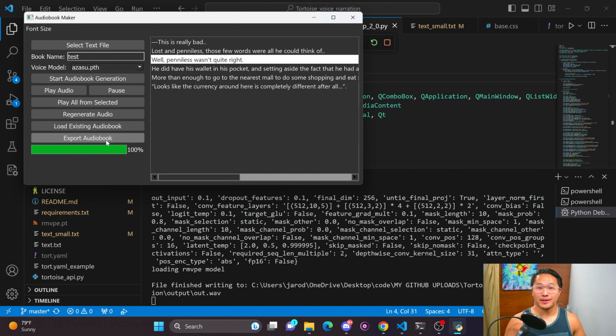But let's go ahead and talk a little bit about some prerequisites and how this might be able to get installed on your system. First, as of right now for the initial release, you do need an NVIDIA graphics card. I do plan on adding AMD and Mac in the future, but unfortunately I don't have that hardware, so I can't really test it.